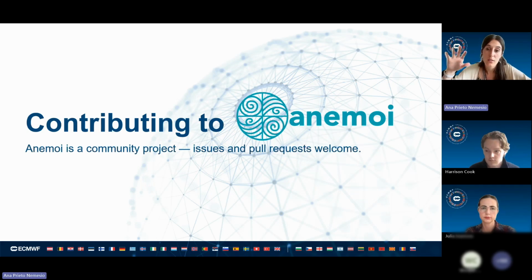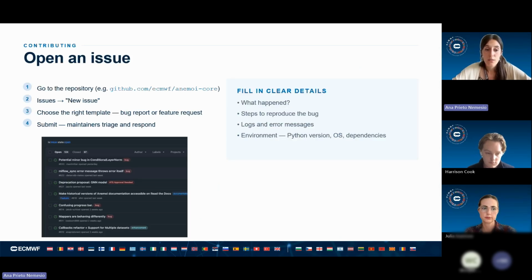You have this in the documentation, but we wanted to include it as part of the webinars too. The first thing, if you're looking to use Anemoi and you are hitting an issue, is to go and try to open an issue in the relevant package on GitHub.